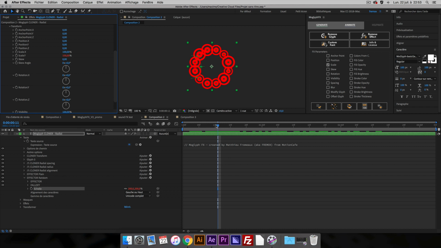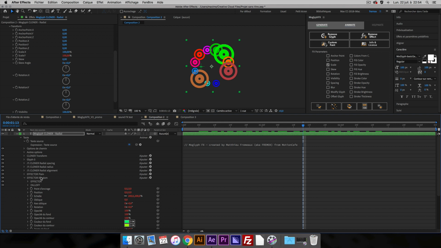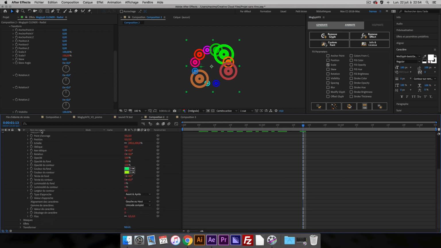The only thing that is important is the property that you really need, which is this one. By choosing which property you want for each effector, you can have a really lightweight cloner layer. So this is a nice addition. You can add and remove each wanted property or several at the same time. Okay, so I will undo this. So I have now the full stack of properties.